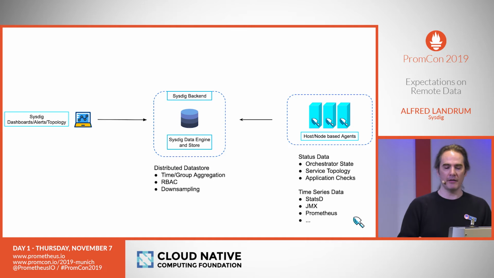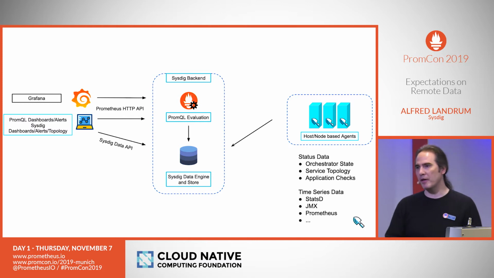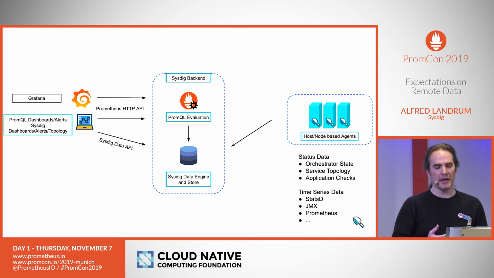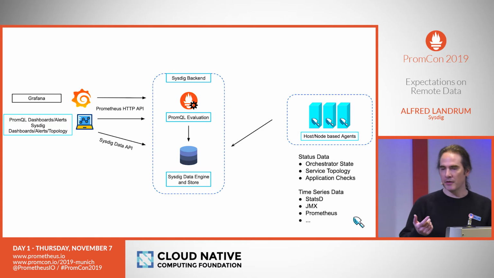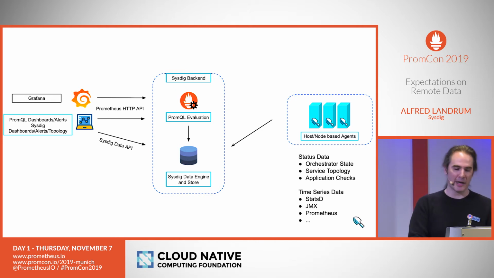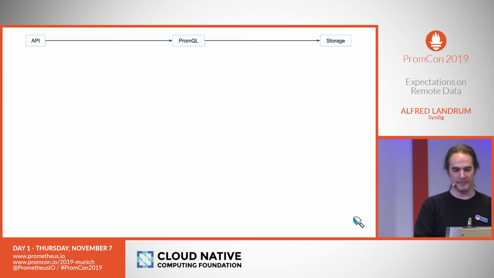However, what we can't do today is perform arbitrary math operations on the data. Hence, that's why we wanted to add PromQL support. Specifically, we wanted to support the Prometheus HTTP API so that in our own UI, inside the SysDig UI, we can make calls to that API, but also our customers can use other visualization tools like Grafana. And that API will connect to a PromQL engine that uses the PromQL evaluation code from Prometheus. The PromQL evaluation engine that we have, named the PromQLator, will talk with our data store via the remote read API. So let's look at some examples of what PromQL asks from the storage layer.